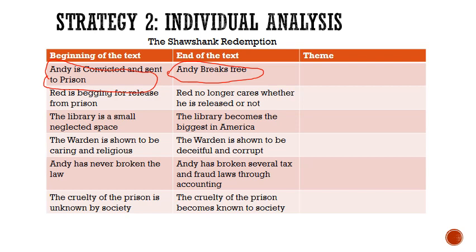And I also thought, at the beginning, society doesn't really seem to be aware of what's happening in the prison. But by the end, everyone knows. So there's this idea about, I don't know, maybe justice or revelation. So once I created this list, then I was able to brainstorm what theme might be there.